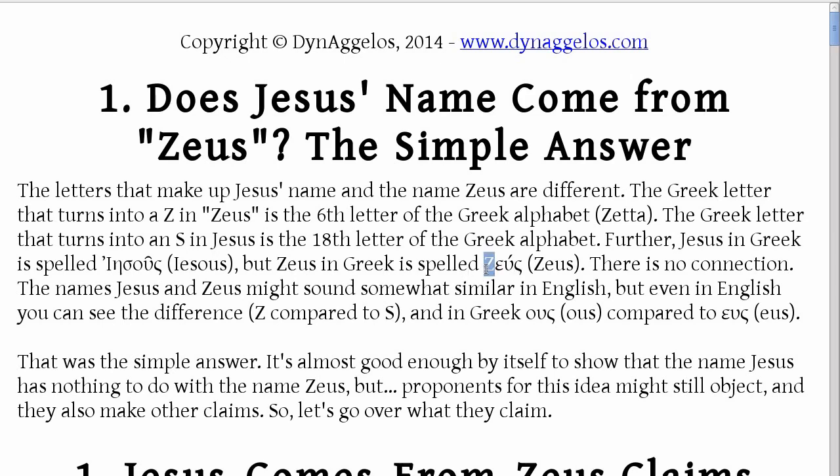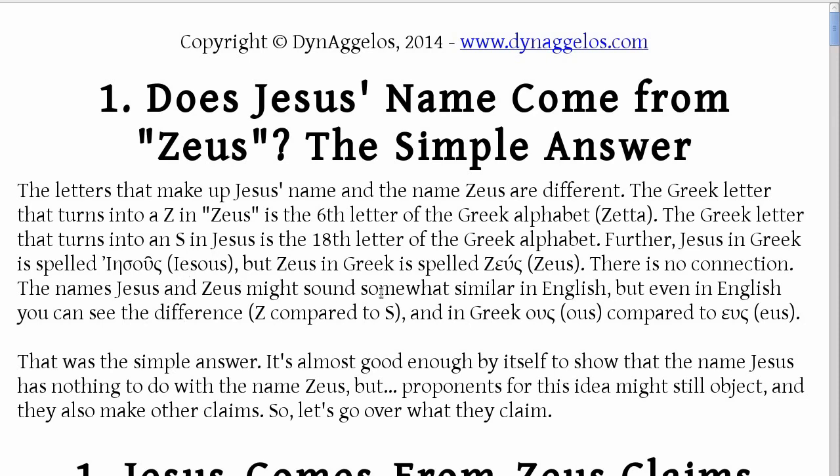So you can see that zeta in Greek is a completely different letter than this, though of course this is capital, and the zeta is lowercase. There are a lot more reasons to believe what I'm saying, but we'll go over them as I go. There is no connection. When you compare Zeus in English with Jesus in English, completely different. When you compare them in Greek, Iesous, or in English characters, but the Greek word Iesous, and the name Zeus in Greek, completely different. This is a different letter than this. And there are a lot of other differences too, but as I said, I'll address them as I go.